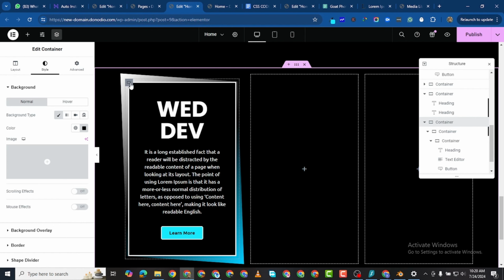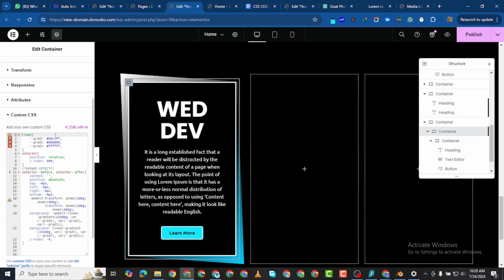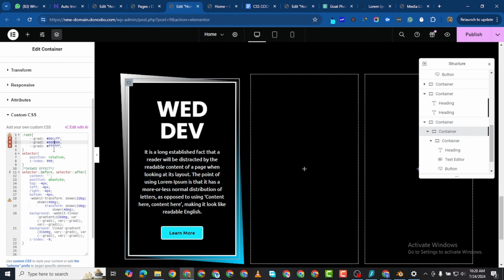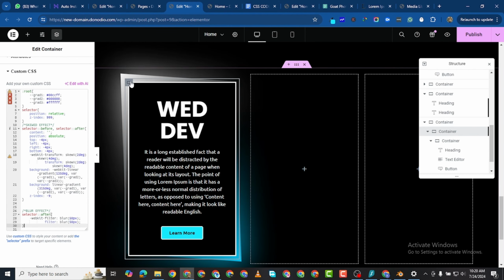Now let me explain what is happening with this CSS code. I'll come to advanced. You see the colors here. These are the two colors, this white and this. So this black is in the middle, in the center, but this white, FFF is white, is the starting color, and then this is this color which you see here. You could change these colors to whatever you want, and you are going to see the background colors are going to be different. So for me to get that blur effect, I'll just paste this CSS code. So you see the blur effect.